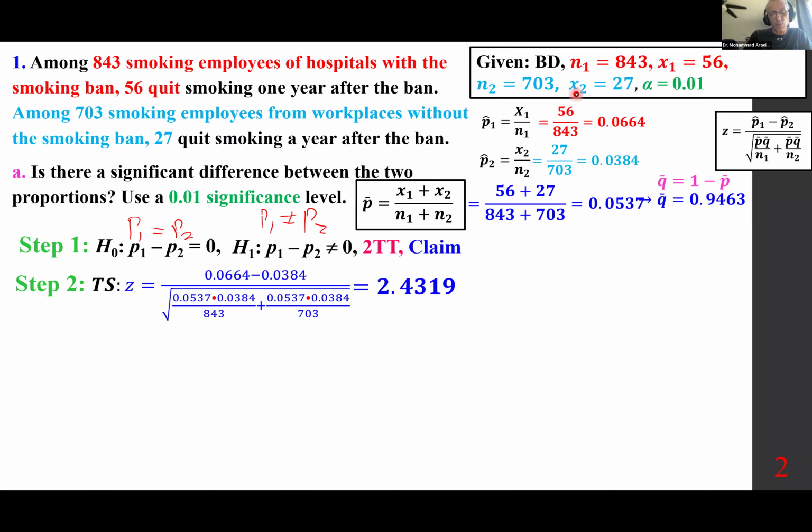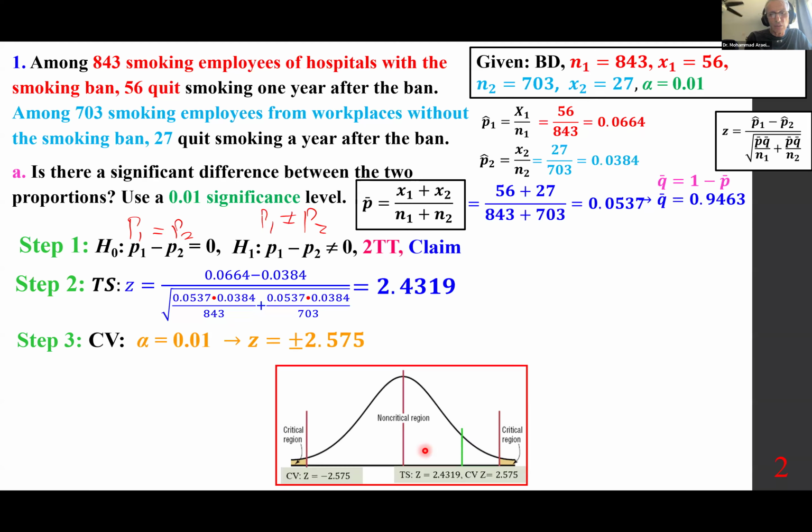Remember, with the binomial distribution, we are approximating it with a normal distribution, so we never go to t. Having said that, the critical value comes from the choice of alpha, which is 0.01. It is a two-tailed test. We do the drawing. And we need to see that this is negative 2.575, this is positive 2.575. This number either comes from the table or technology. The test statistic of 2.4319 is way into the non-rejection region. It's between the two numbers. Therefore, you fail to reject the null hypothesis.